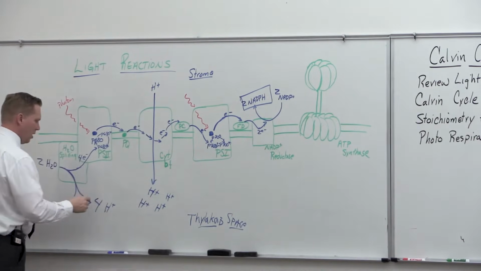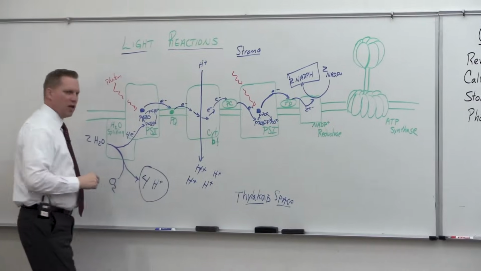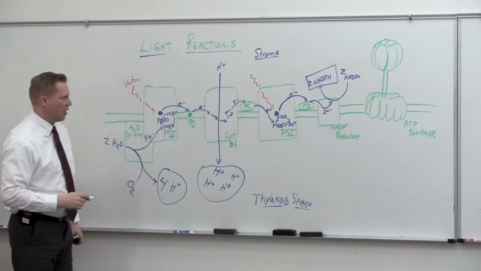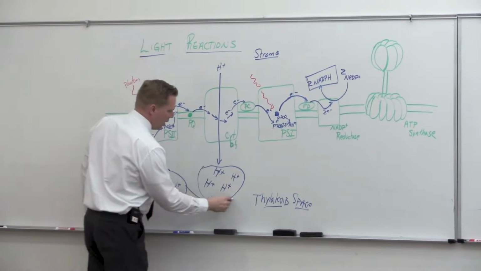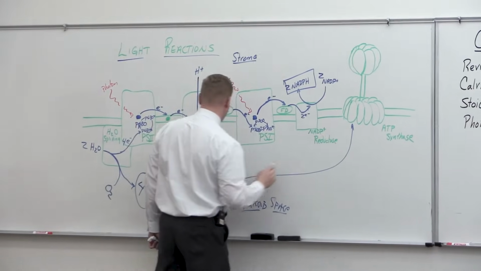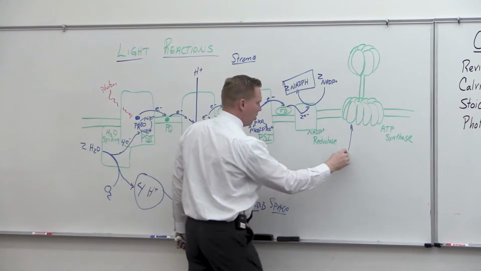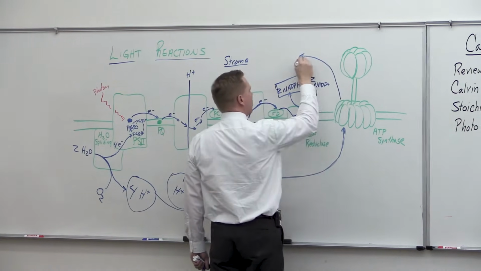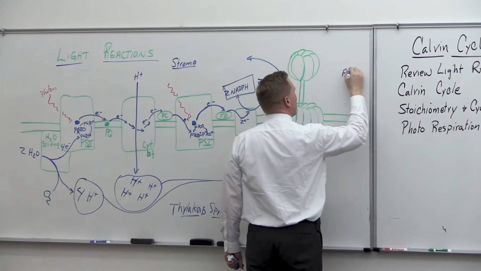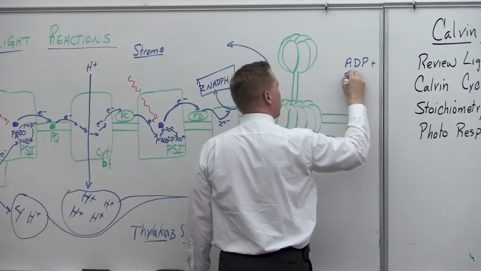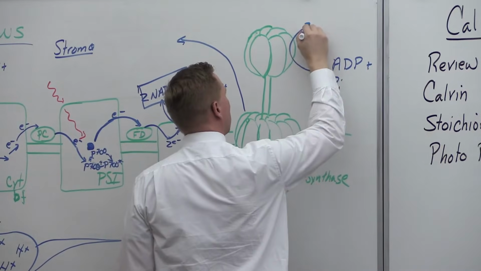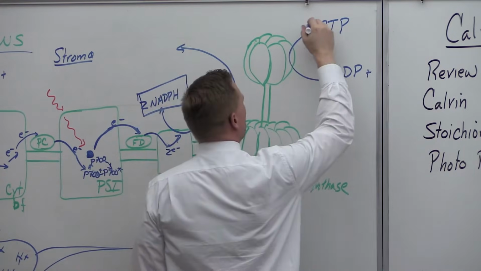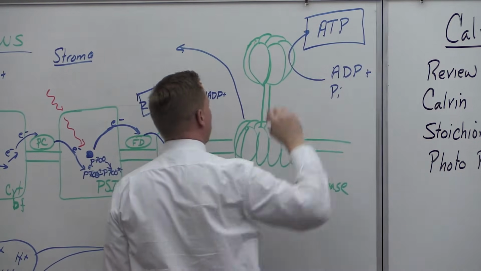However, there's one other thing we're going to do. We're going to take these protons that were created from the splitting of water, and these protons that were created from the pump, and we are going to run both of those groups through ATP synthase. So they'll come and run through the carrier, and then we're going to take ADP plus inorganic phosphate, and as that carousel runs, as we've talked about before, we'll get ATP. And that's going to be our other product.